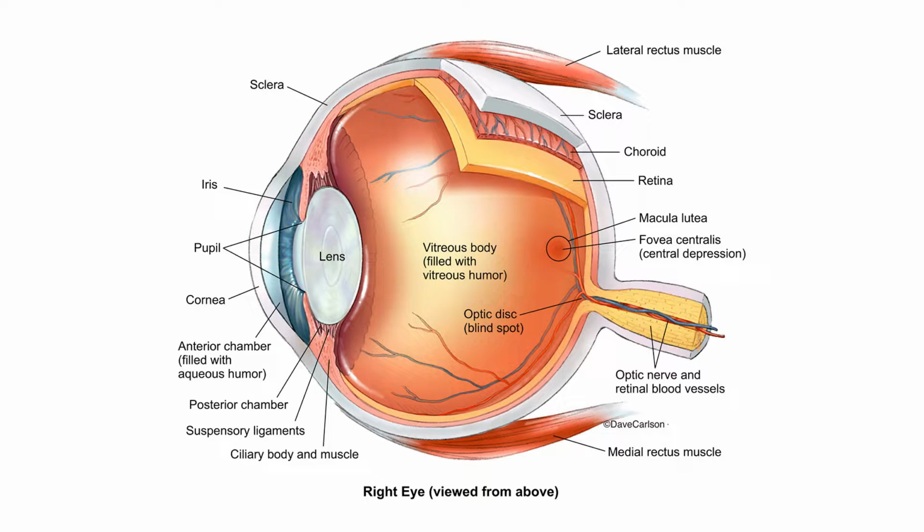Now, taking reference from the physical structure of the eyeball, there's a couple of features that we need to pay attention to. First, we can see in this diagram that the eyeball is not a perfect sphere. There's a small bump at the front, and we already created this in the model. Behind the bump is where the iris should be, and the pupil is the hole in the middle of the iris. So we need to be able to shade the iris in such a way that it looks like it is inside the eyeball and behind the bump in the front instead of floating on top of the bump.